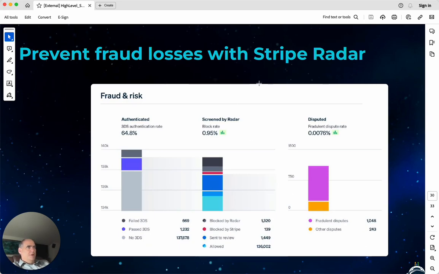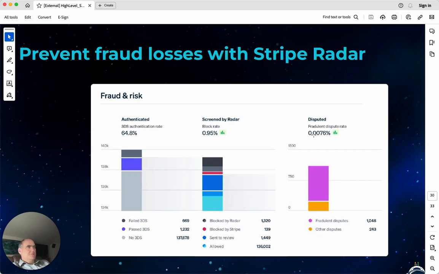So Stripe Radar, I'm not exactly sure what it is, because I don't know how you're going to prevent fraud and losses, but because the credit card worked, if it works, then you're trusting Stripe, you're trusting MasterCard, you're trusting Visa, that they have only cards in the field that are valid. So you have no control or access to any other information. So I don't know what this means here.